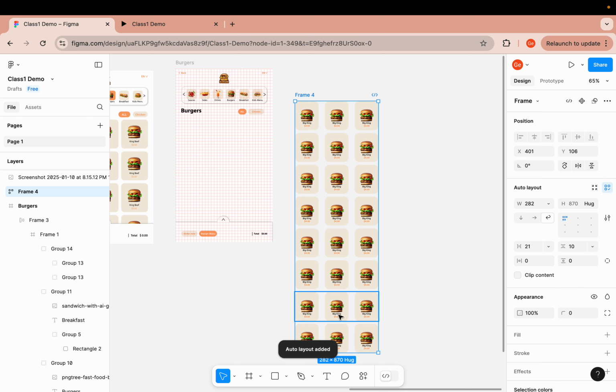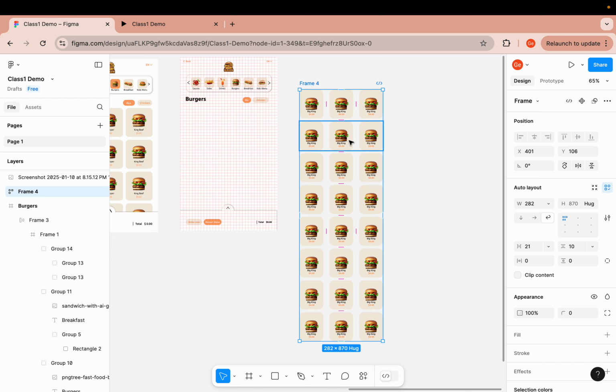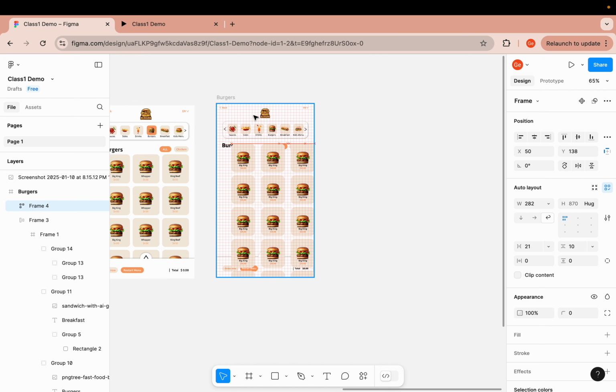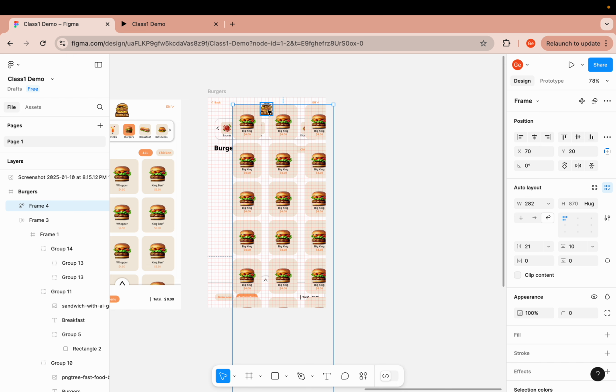When we apply the auto layout, it ensures that everything has even spacing, right? Which is a really nice tool here.